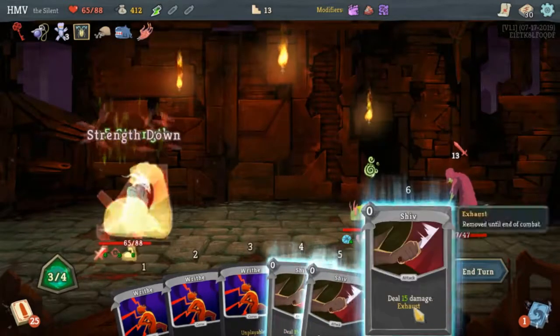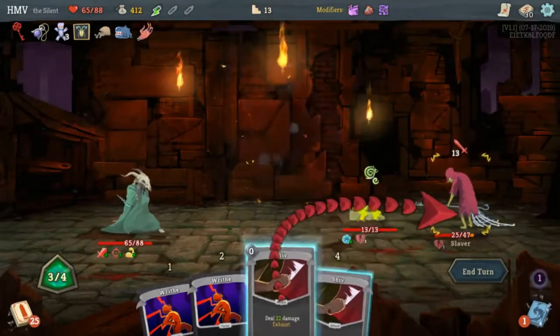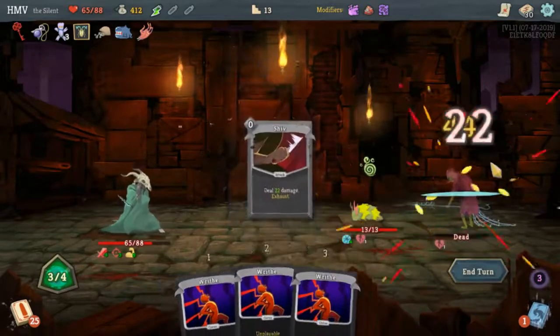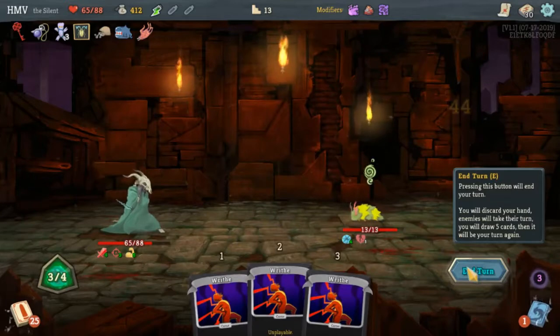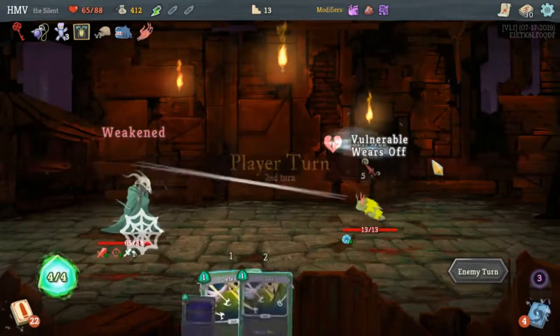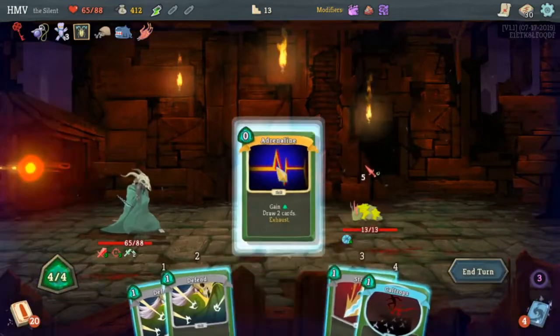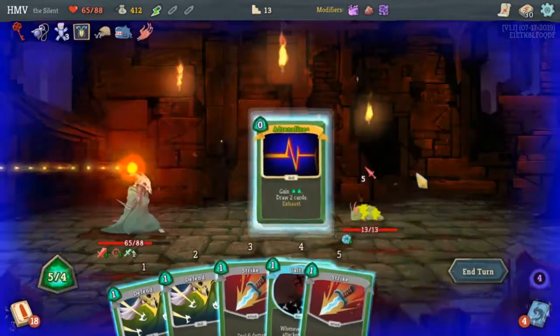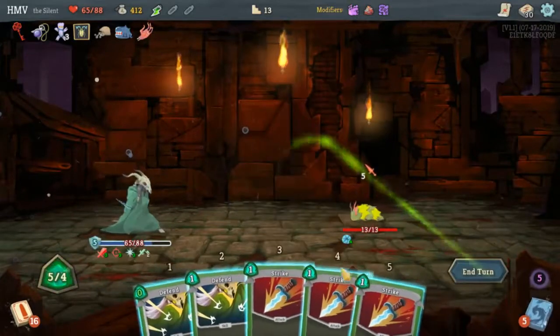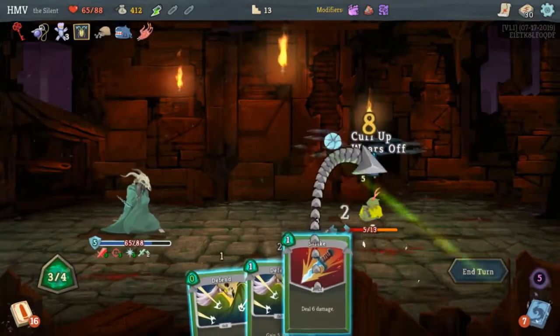I'm actually going to do this. So I do that. Kind of a waste, but it keeps me from taking damage. Okay, it's adrenaline. Well, that's adrenaline. Caltrops. We need one defend just so we don't take any damage from him. Not that it matters, because he's dead.